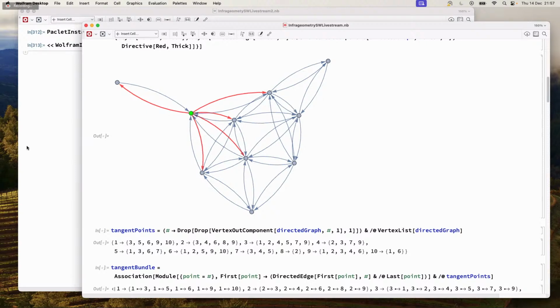Let me try and see if I remember how this works. In this concept of a tangent bundle, from a given node we have edges that go in a certain direction, in quotes, to another particular node. And then as I understood it, there's the question of how do you continue from that node? That's related to the connection. If I'm remembering, I'm afraid it's been a month or two since we did this.